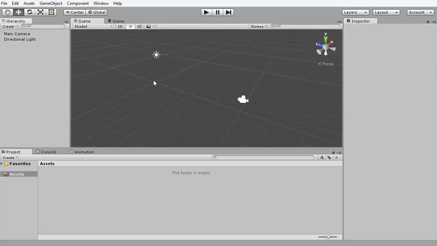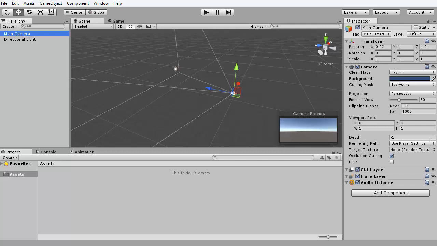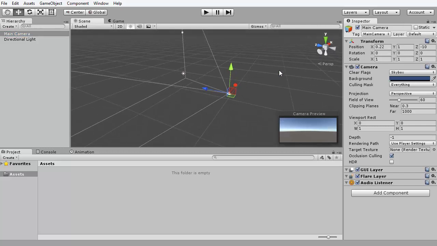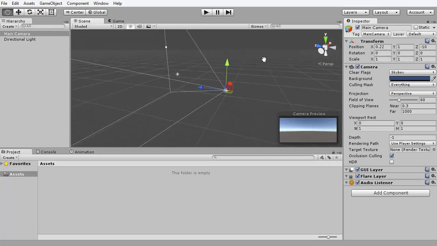And if we come over here to the right, we have the inspector tab, which is another word for settings or properties for a certain object. So if we go to main camera, we get all these other settings to do with just the camera. So we can change the position, the rotation, and also the scale manually using the numbers, which is really handy sometimes.